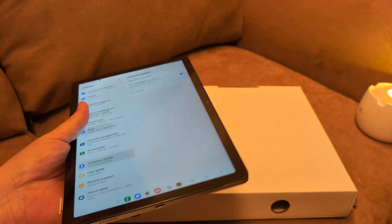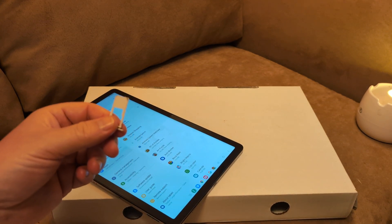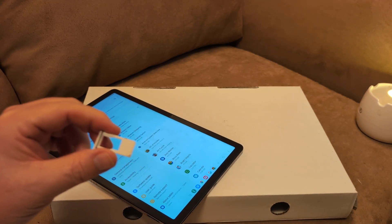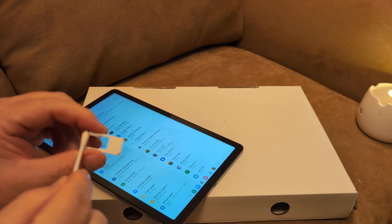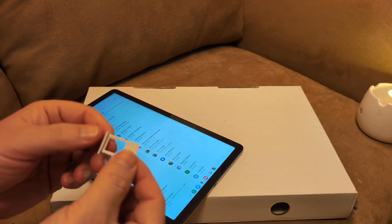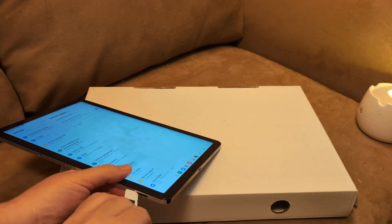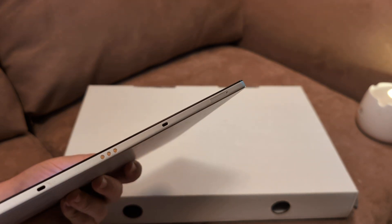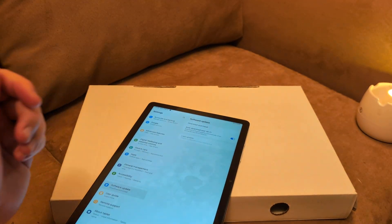Next, if that does not work, go ahead and pop out your SD card — you can turn the tablet off if you'd like. I don't have an SD card here for demonstration, but it still works the same. Use a microfiber cloth if you have it; if not, you can use a Q-tip, a cotton ball, or a tissue, and go over the card, cleaning it out. Then when you put it back in, firmly press it back in, restart it, and see if that fixes your issue. If it doesn't, try it a second time.